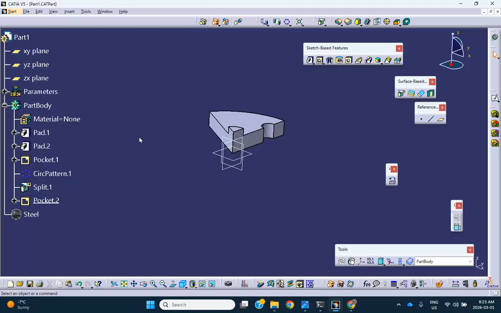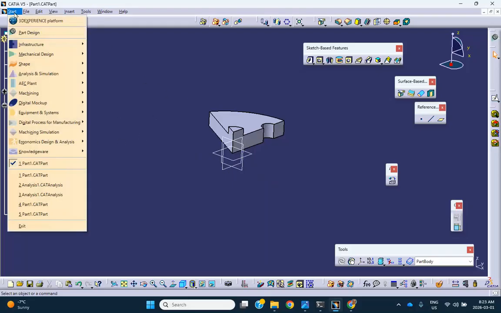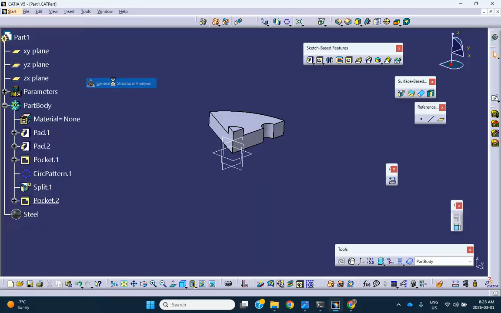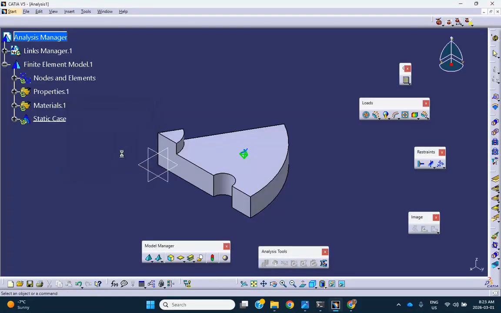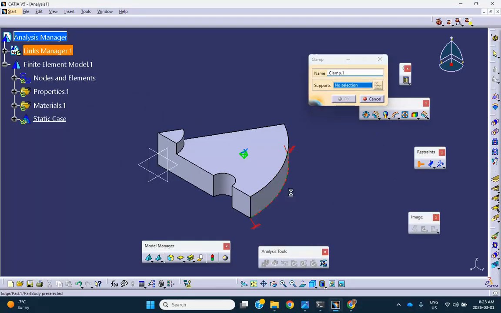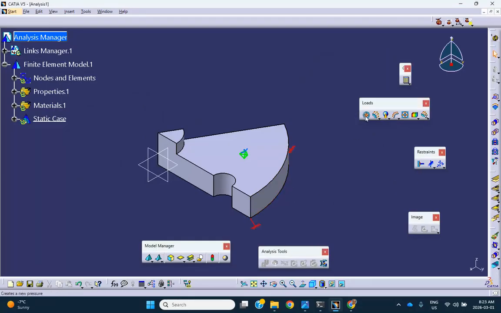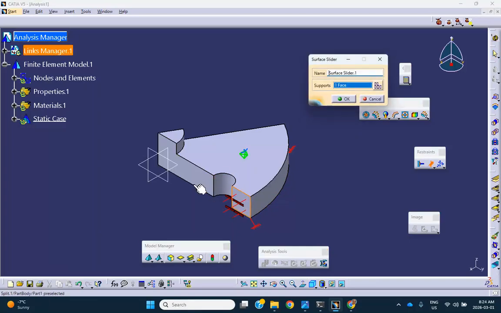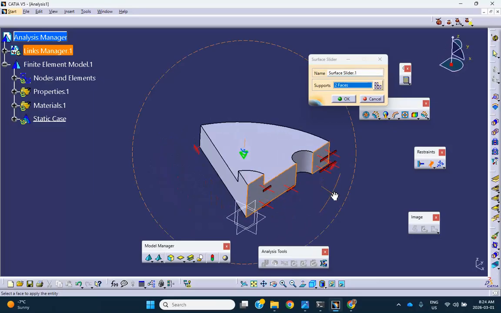Now I'm going to run the analysis. So start, analysis and simulation, generative structure analysis. What do we know? This edge is fixed, clamped. Surface sliders. This is a plane of symmetry. This is a plane of symmetry. Turn it around.